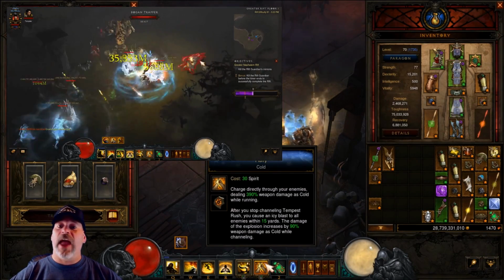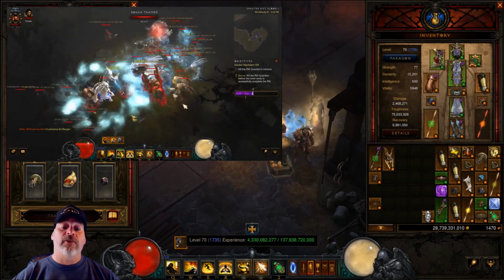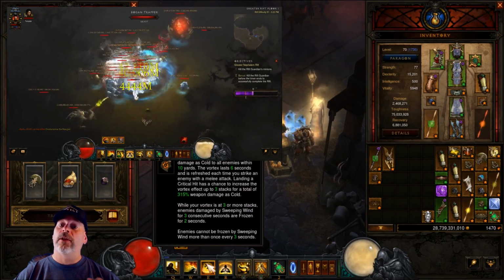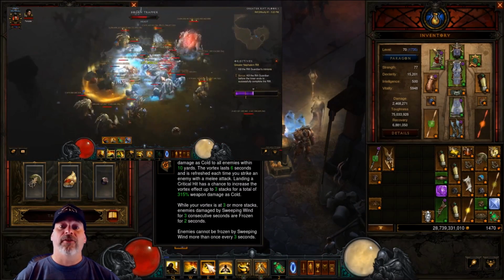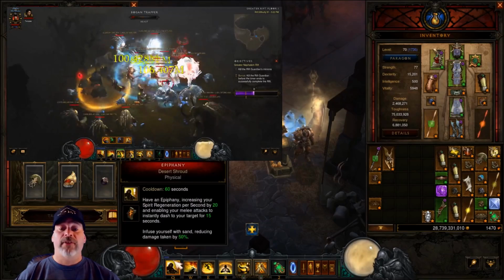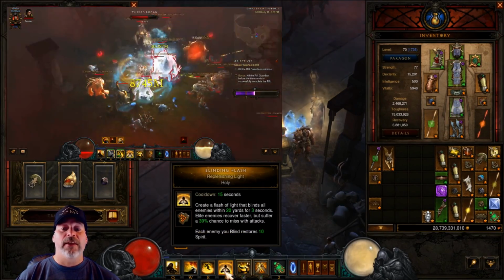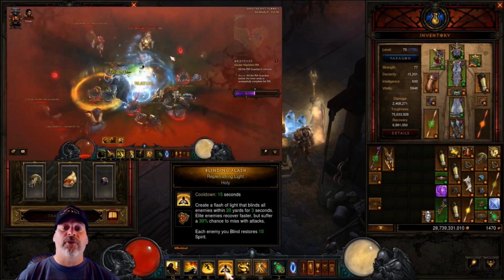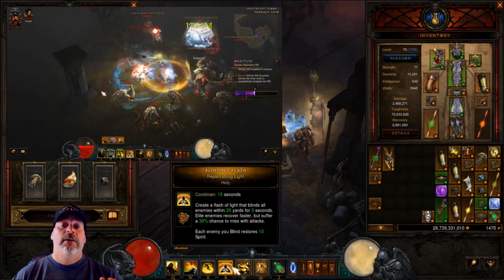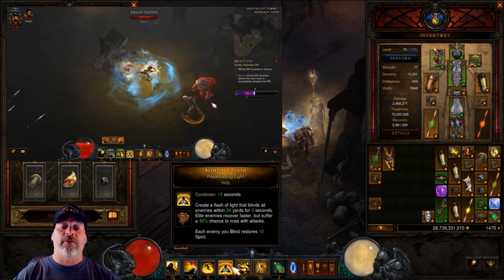I guess if you're having a lot of resource cost issues with Tempest Rush, switch back to the normal Holy rune, which is going to give you increased spirit regen. Now for the rest, like I said, it's Epiphany, Dashing Strike, Blinding Speed. You've got Blinding Flash, Replenishing Light, which is going to allow you to get back your spirit so that you can continue, as well as also triggering your Caesar's Memento.